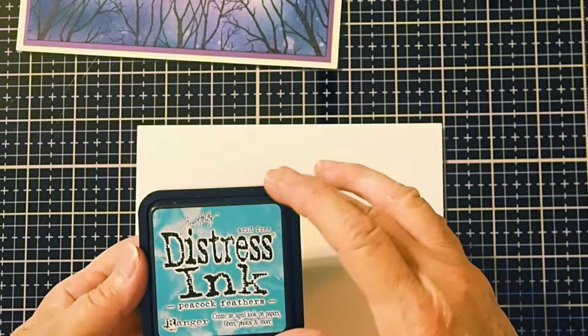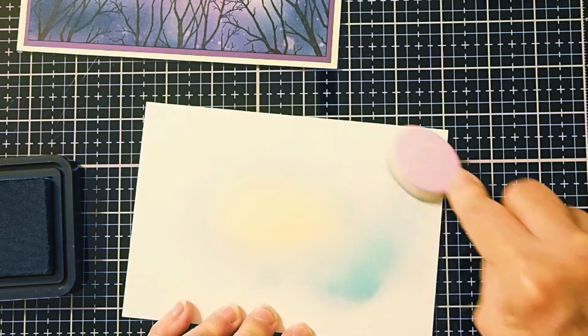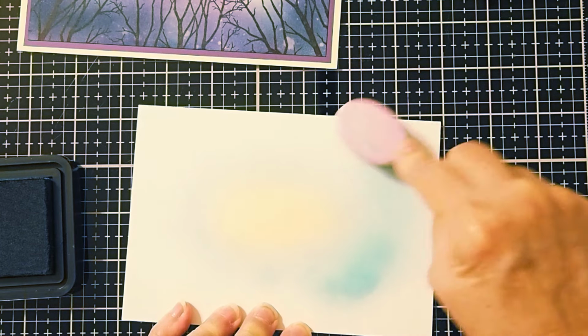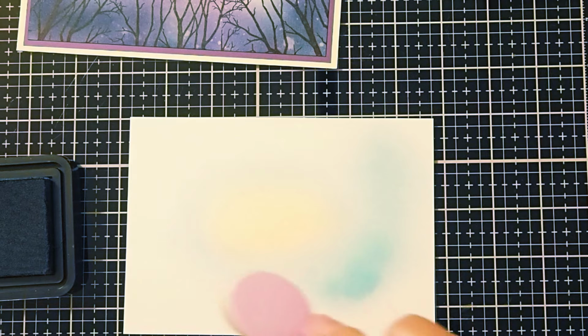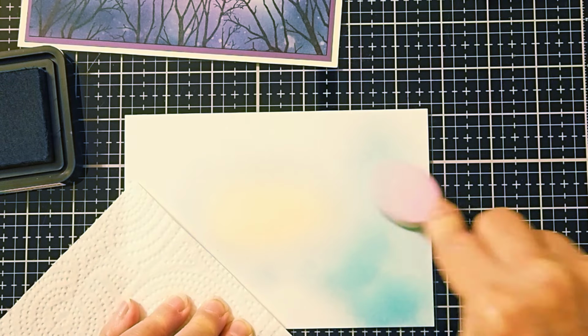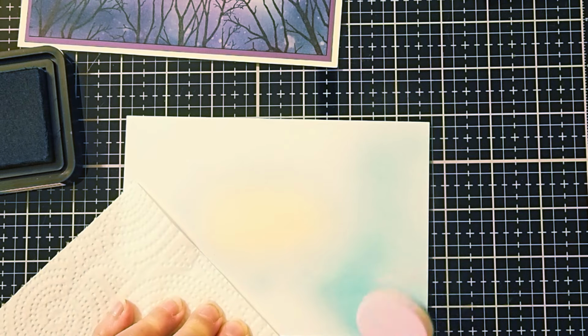The nice thing about the Peacock Feathers is this is a really nice rich color. I really like it a lot. So what we're going to do is we're again just going to go around starting on the outside edges, but we're going to go all the way to the edge of the card with this. Now sometimes when I do this, I am going to go ahead and grab a little piece of paper towel, because sometimes I get ink on my fingers and I don't want to get it smeared and fingerprinted up, so I may just hold my card with this paper towel.